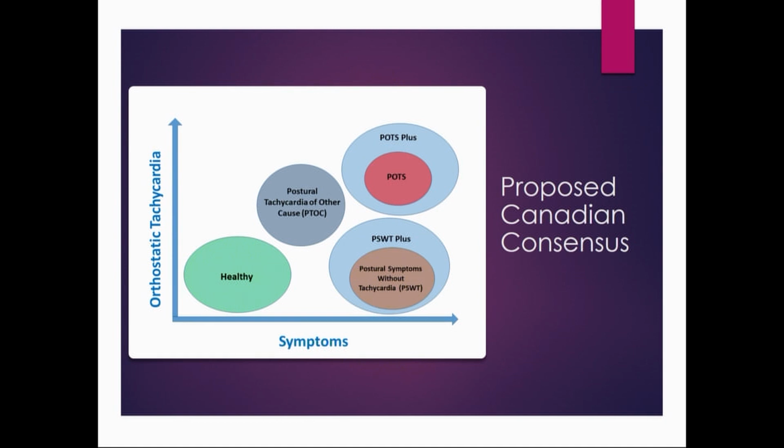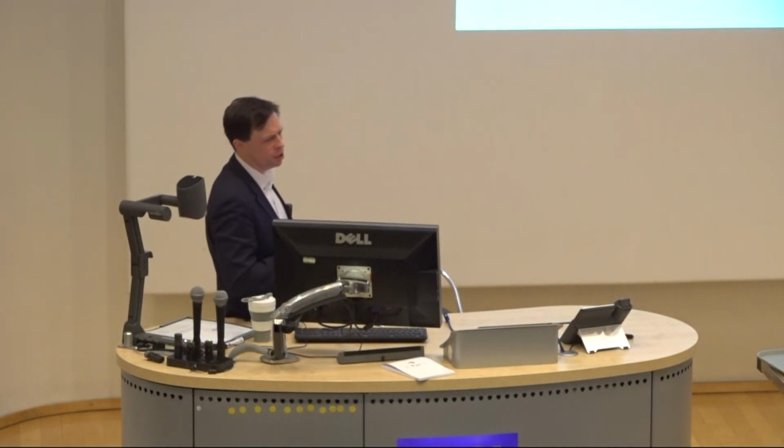And the Canadian consensus, I hope when it comes out, will give us a much better idea about, yes, there are POTS patients, but there are also POTS patients who sound POTSy but don't necessarily fulfill the criteria. But there are also people who have tachycardias of other causes. So we're hoping that as time goes on, we'll become a little bit more clever than just that it's a heart rate of 30. So how do we make a diagnosis?